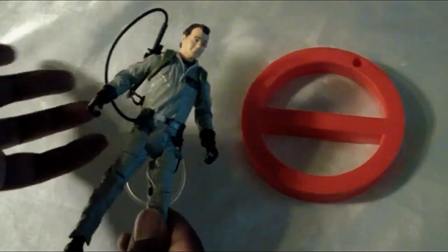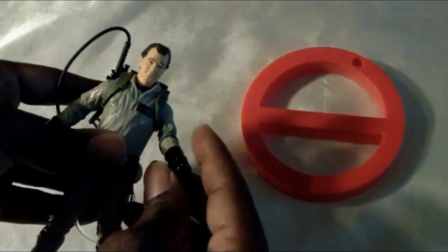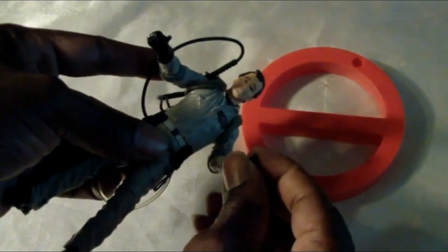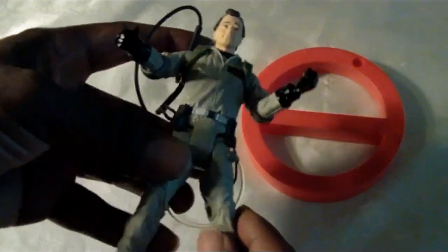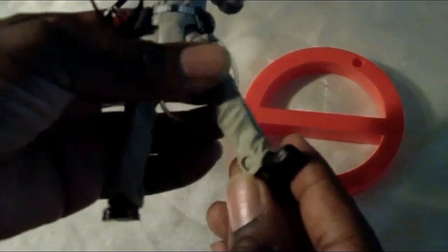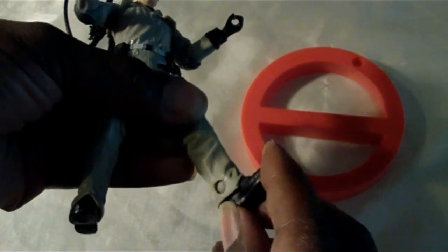It's just a redone of the same Ghostbusters, same proton pack and everything. What's different about them is they have all their gloves and stuff. So this Peter here, the articulation is pretty much the same. You have articulation of the neck, can rotate. Shoulder articulation can kind of go upwards. You got a little swivel in the wrist, and wrist articulation. Swivel in the elbow. Here we have swivel in the waist. There's no ab crunch. The other thing is his legs can pretty much go outwards, forwards somewhat. He has swivel in the thigh, single joint in the knee, and he has swivel in the ankle.